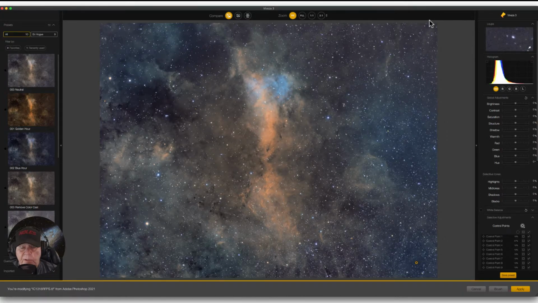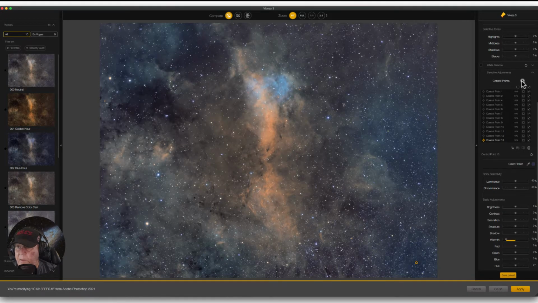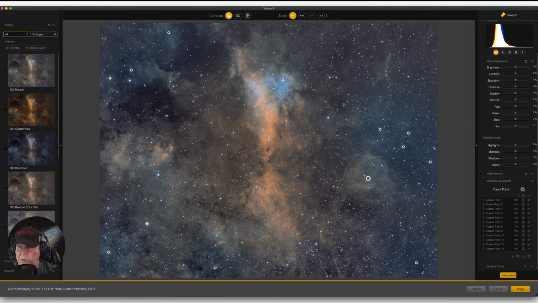Then I mentioned that because of spillover, I do want to restore the areas that I really don't want changed. I only want change in the blue or the orange area. So I'm going to click on another control point right here, and I want no adjustments to it.